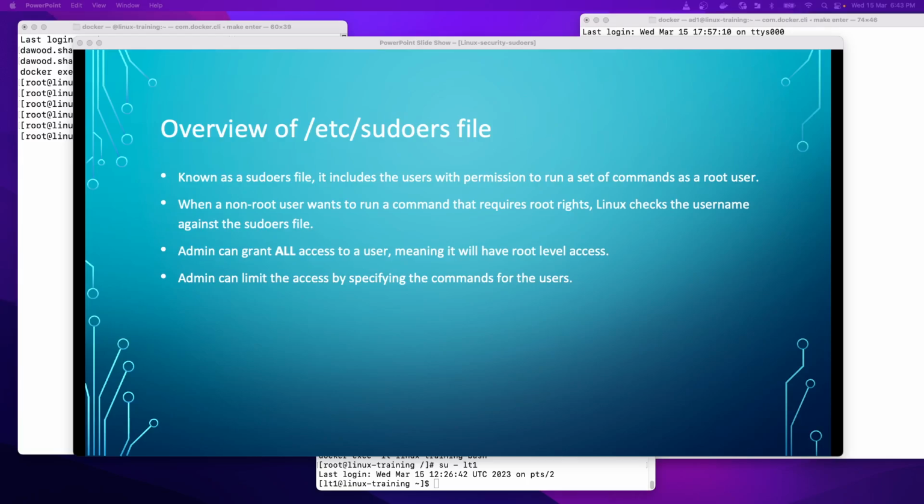If it is there and you are executing the granted activity, it executes it. In case your username is not present, or you are executing something other than what is specified in the file, it will give you an error. So when a non-root user wants to run a command that requires root rights, Linux checks the username against it.